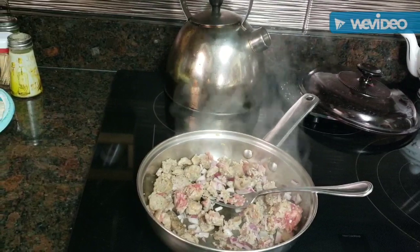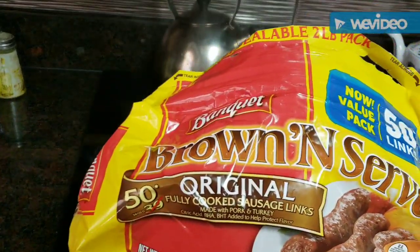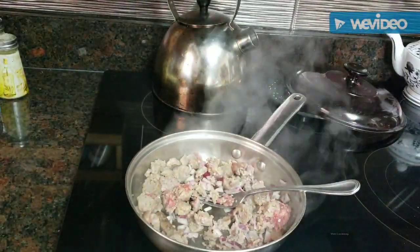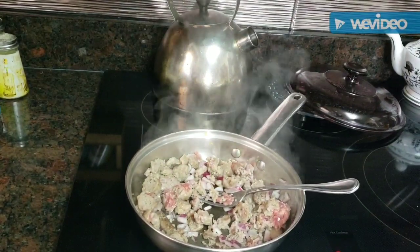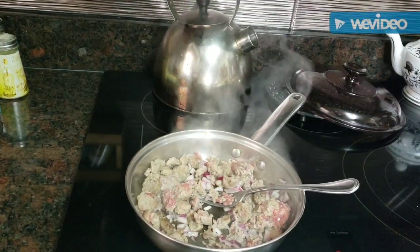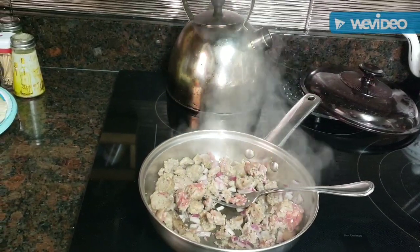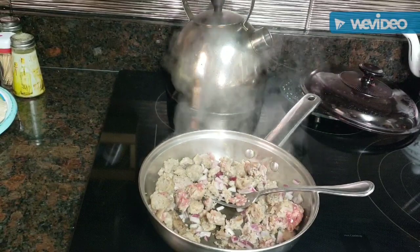I've got a couple of pan sausage in there, and then I had some brown and serves. I'm clearing out the freezer, just put them in there. Chopped up some onions in it, and I'm going to scramble some eggs. I'm just going to make a real simple little breakfast snack burrito, something to eat with a cup of coffee, something that you can grab on the go.